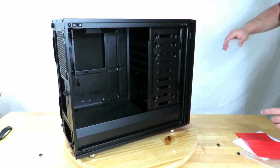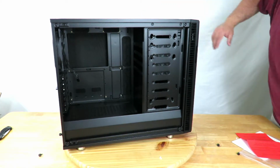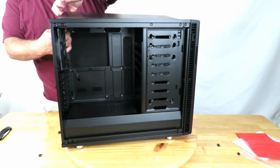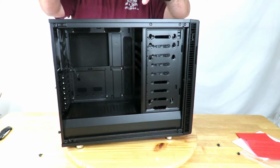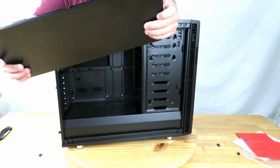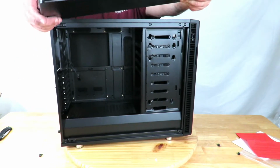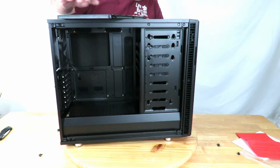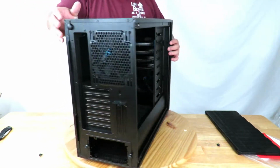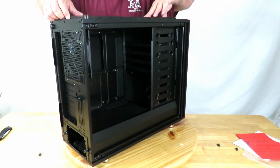The rear panel is covered in noise dampening material. So they always like to keep them very quiet, of course, which is great. The top is also covered in noise dampening material, and it also does have a foam cover, a high airflow nylon cover for easy cleaning. We'll go over that a little bit later on. Okay, so actually let me put that back on so you can see what the top looks like.